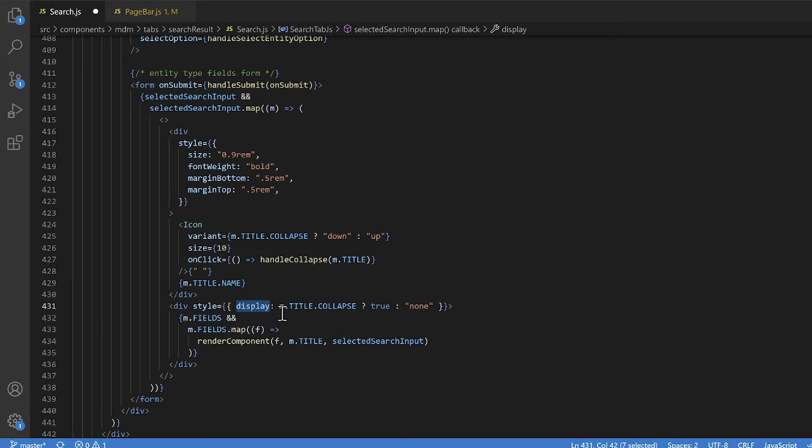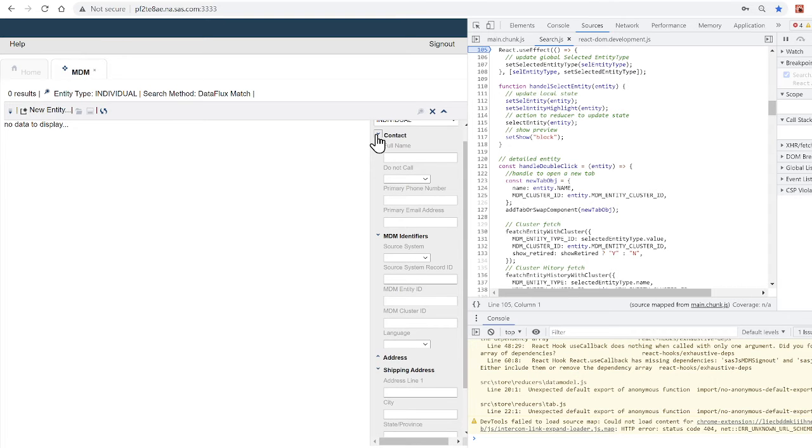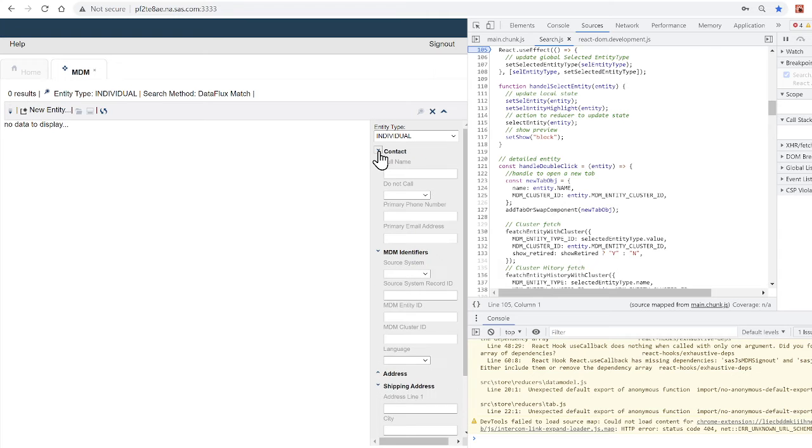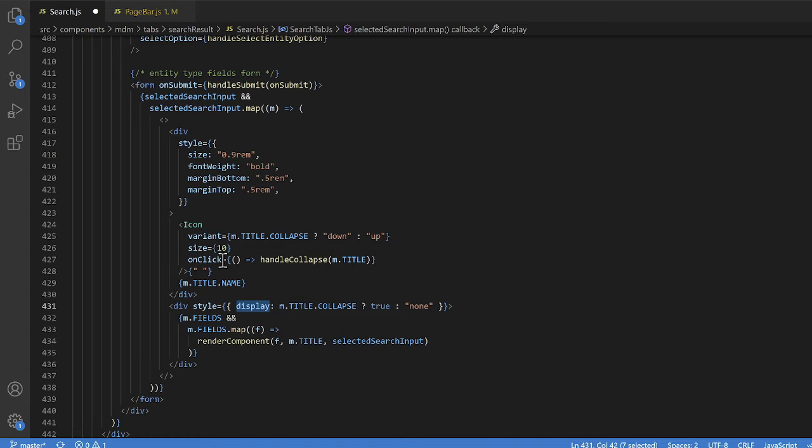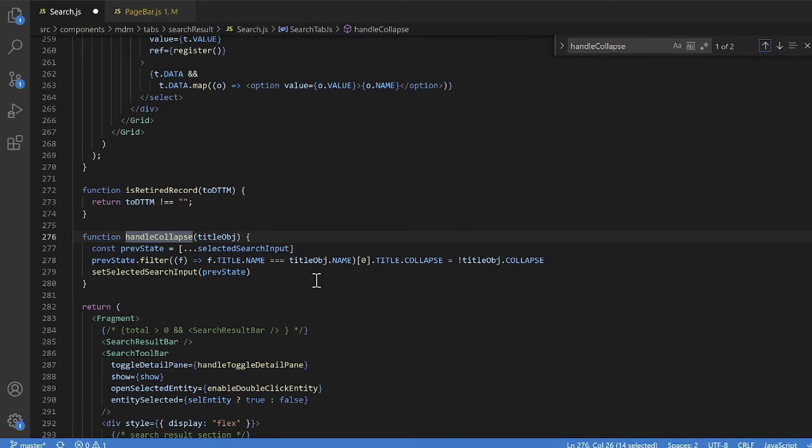An important thing you see is I have an onClick event, which means once you click on that, it should allow it to either collapse or expand, right? That's the key part right here. On click, I'm using a handleCollapse function. Let's jump right to it. We're bringing in the parameter, which tells which node you're in, right?